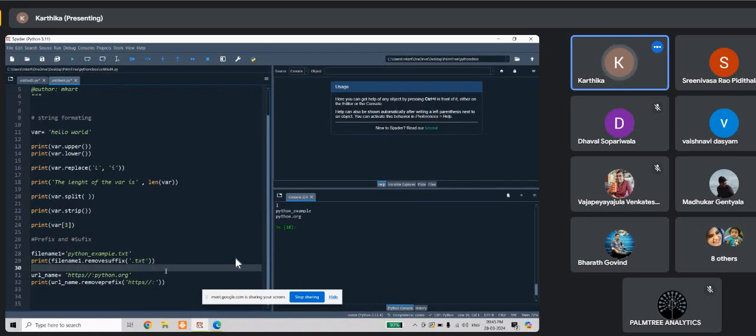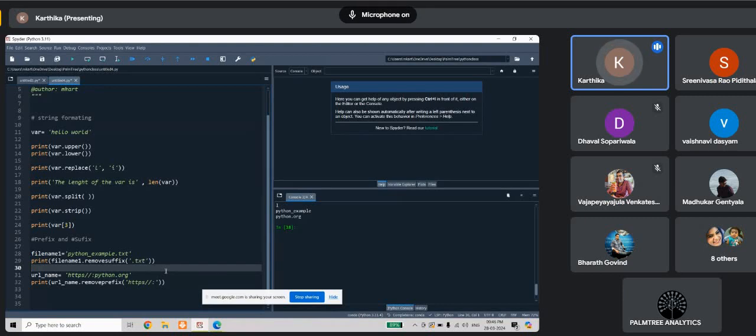This is for working with files. When we are working with files, at that time this suffix and prefix will be useful, where we are removing the file extension and we want only the file name. We don't want the extension. What type of file it is, we don't need. Only the name we want. In files only this will be useful. Python is full of strings only, working with strings. Again, prefix means we'll be knowing HTTPS or a website name, something we'll be giving in between.